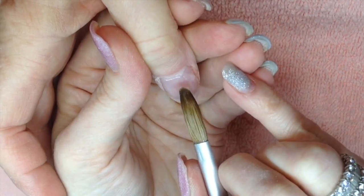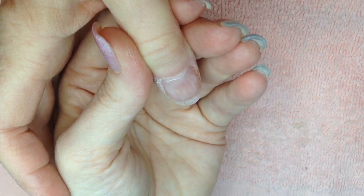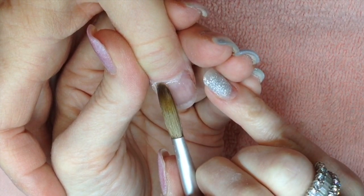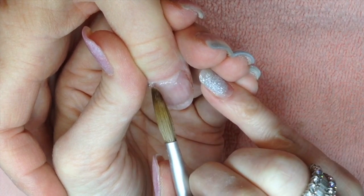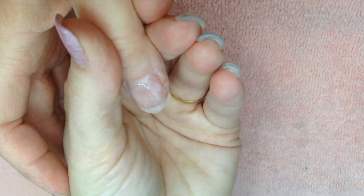And to her, I'm saying, relax your thumb. I'm going to turn it so I can see the top of it. And she's giggling, of course, because she knows she's doing it, but for some reason, they just can't help it.